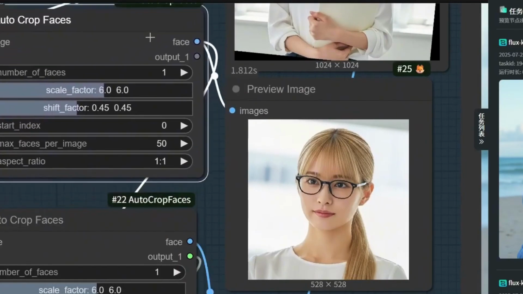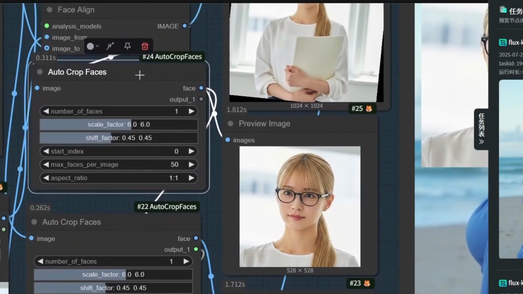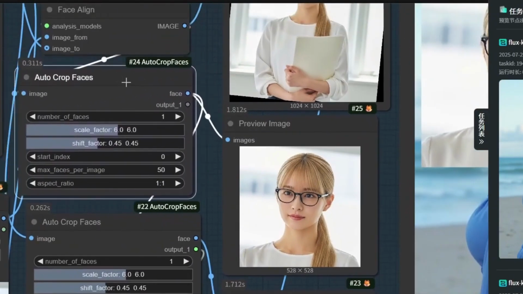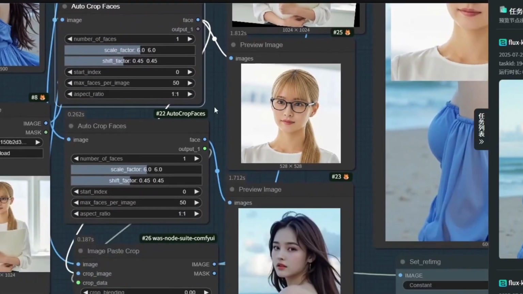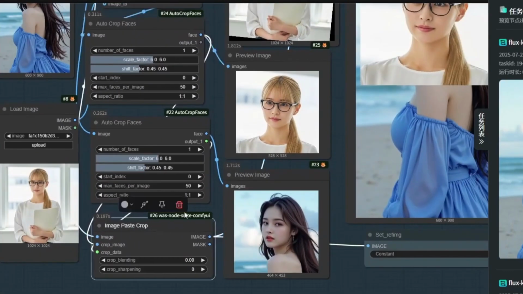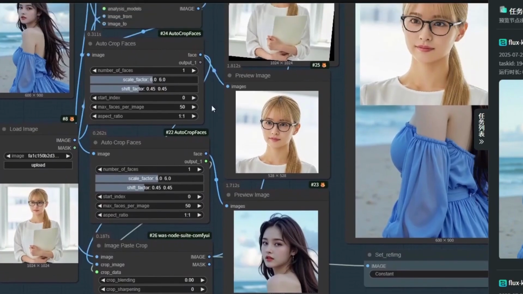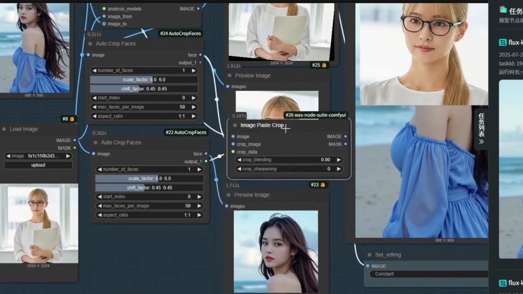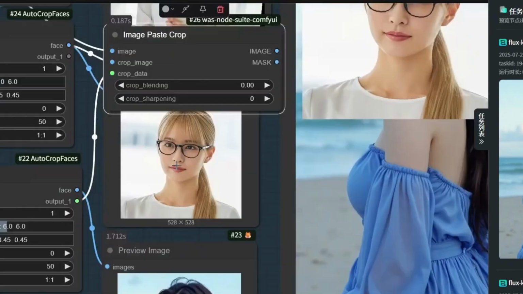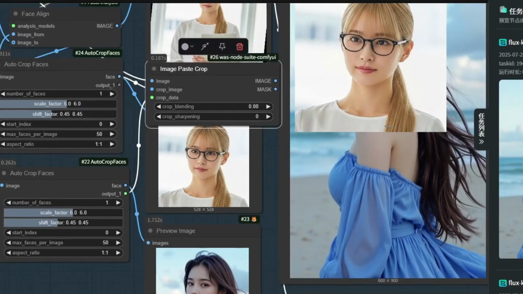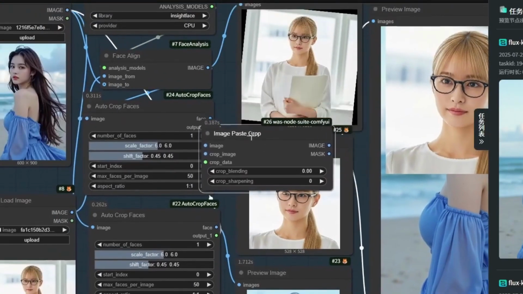When you crop this face, each crop will have an output 1. This output 1 is a dataset. What kind of dataset? It's a crop dataset. This crop dataset contains both the size of the crop and its position, similar to a bounding box. And pay attention, this node is very tricky to use. Your goal is to paste it onto this image, so for the image input it must be the target image. This remains unchanged. And whom do you want to paste? Of course, it's our source face image.